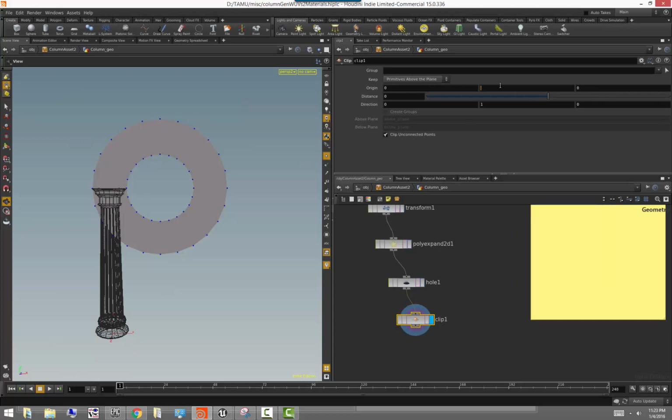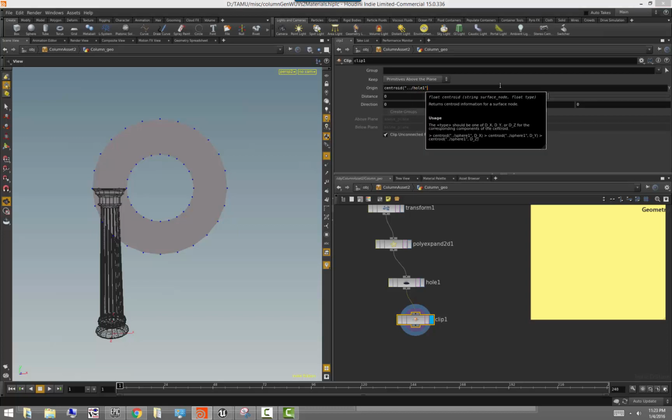Okay, so the expression that we're looking at is called centroid, which returns the center of an object. In this case, I'm going to use 0 because I want the incoming node, so whatever is coming out of hole 1 is going to be 0. This is the same as if I was doing hole 1, but you can also use 0 instead, which will denote the first input into this node.